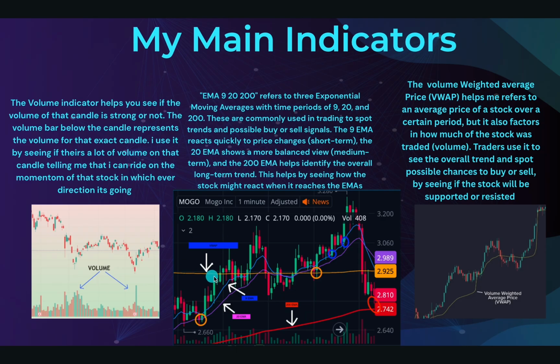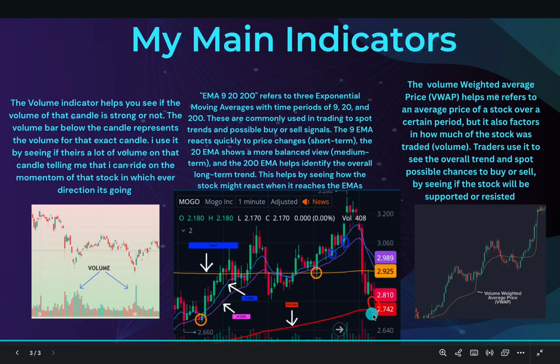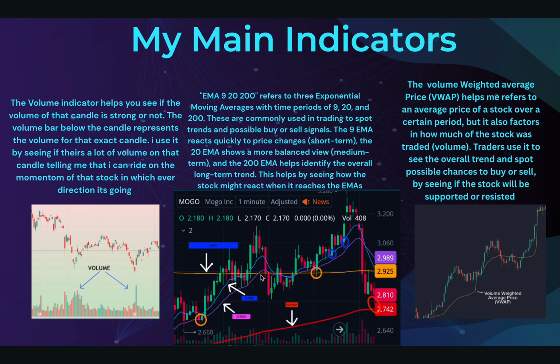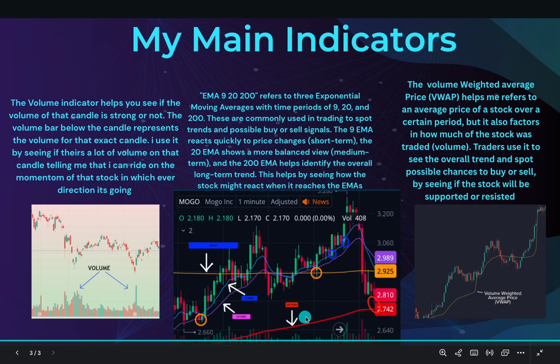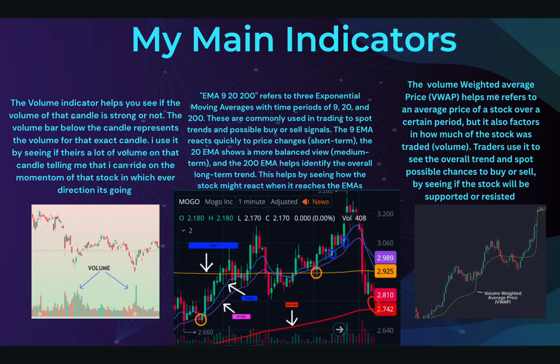And this is the view up, the orange line is view up, and I'll get into that right now. Right here, we have it, and then we have the 200. You can't see it exactly, but the 200 is long term. So in the long term of that stock, it was moving up because the 200 is moving up, and it went down. And if it breaks below, that's a breakout, and it could react as a support or resistance.